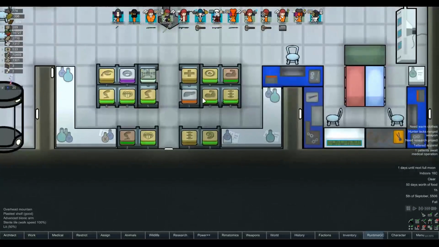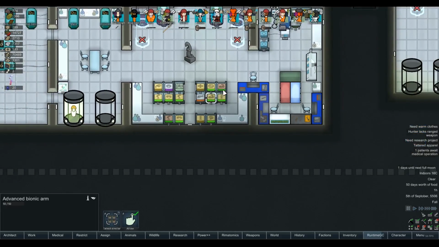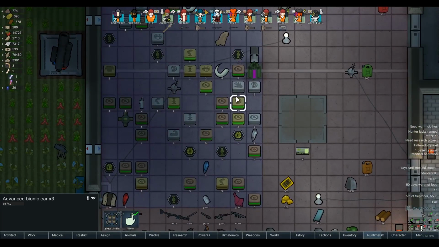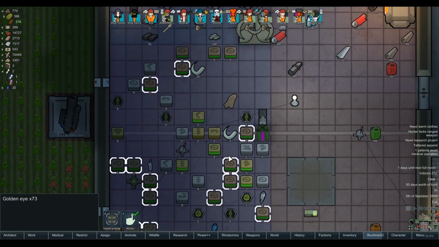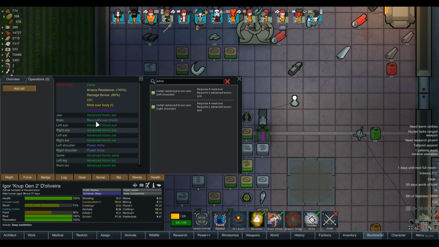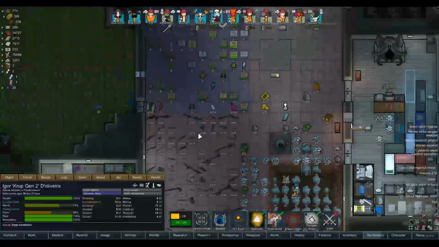How many arms did we end up making in the end? 1? We've got plenty of legs. We've got no arms. Oh, really? Wait, hang on. Advanced Bionic Ear. 73 golden eyes, of course we would. Advanced Bionic Legs. Dermal plating for Corrupt Generation 2 is definitely something we need to install, huh? Right, dermal plating. There it is. Because he's going to be in combat. He's got the unarmed combat, don't forget, so he's going to be great for that.